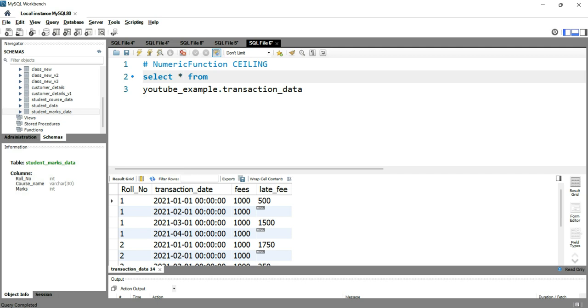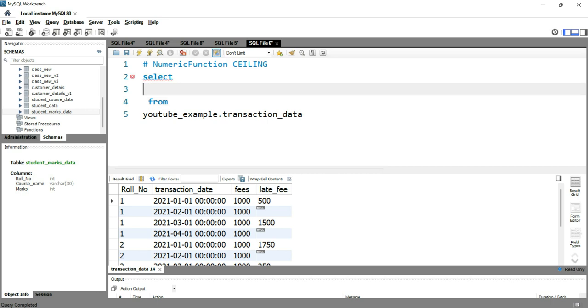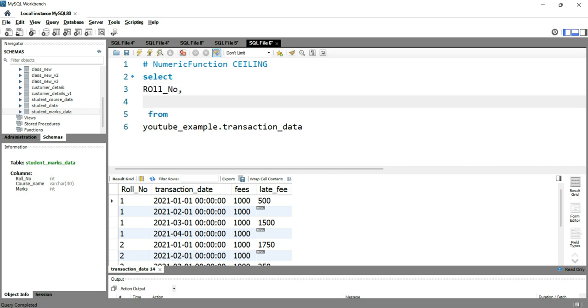So what we'll do is that we'll simply put select and then we'll put roll number, and then we will add this fees plus this late fees because we have to get the entire fee amount as total fees, and then we will run this query.